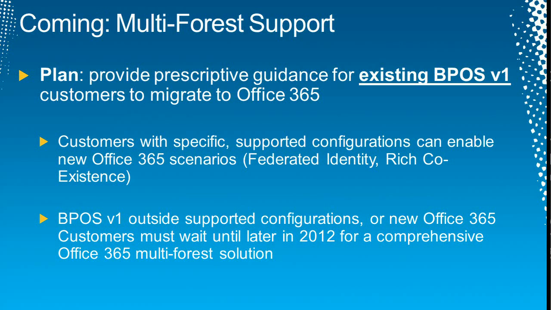The white paper will sort of say, here is the topology configuration that we support. We know it works. It's a testing thing, right? We want to make sure we validated all the corner cases. And so that's how we'll work with the existing customers to get you into a state where you're able to use Office 365 and unlock those new features.